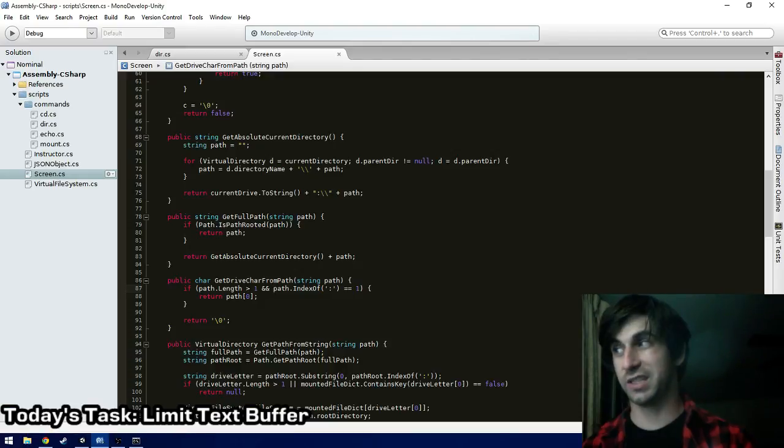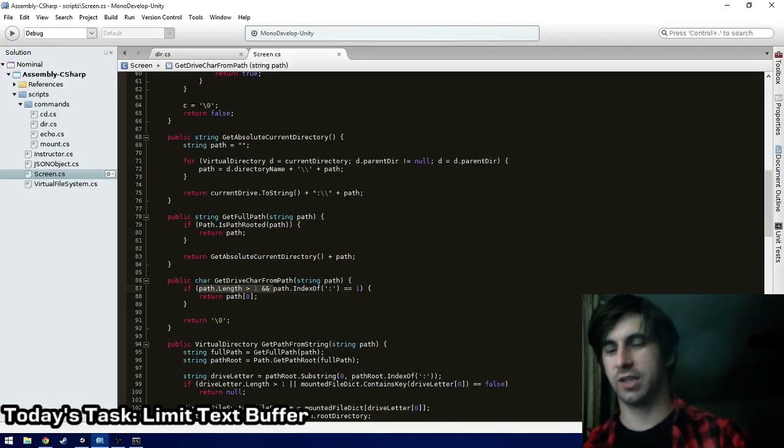If the colon is the 0th character, that also won't work. I'm trying to think of any weird edge cases that might get caught if I don't include this. Although at this point, colon would get caught. So let's try this. We say if the path length is greater than 1. Yeah, sure.